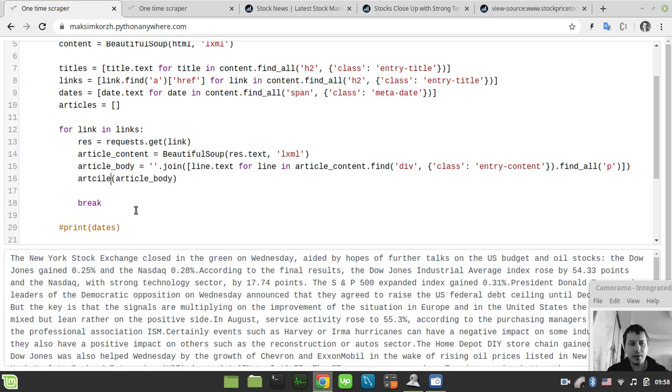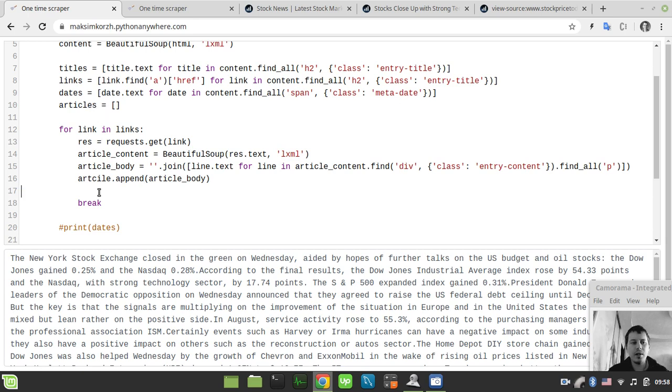We can say articles.append(article_body), and after going out from this for loop, we would end up with up to 12 articles in this articles list.